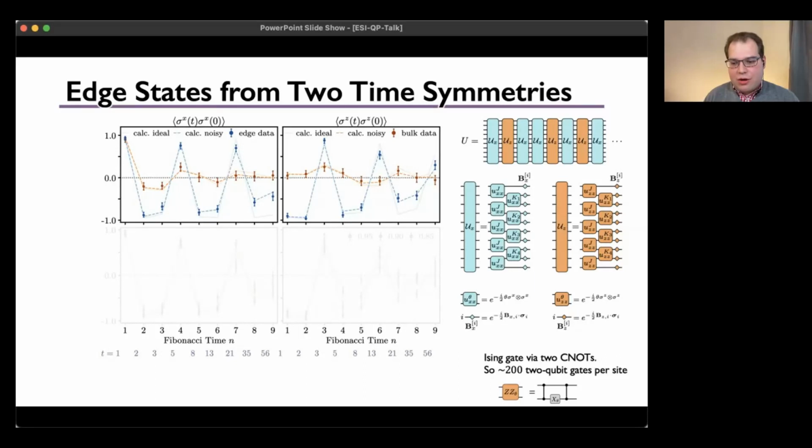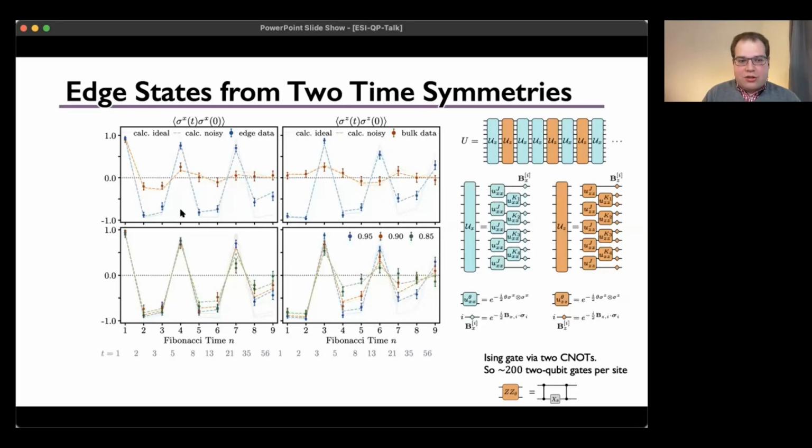Again, the point I really want to make is that there is absolutely no symmetry in this problem microscopically. There's no Z2 symmetry that we would normally require to realize a Floquet SPT. The symmetry that protects these emergent edge spins and this topological phase is purely coming from the quasi-periodic nature of the drive and these two emergent time directions.